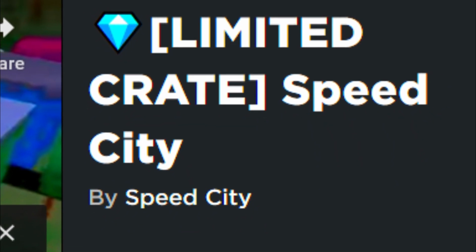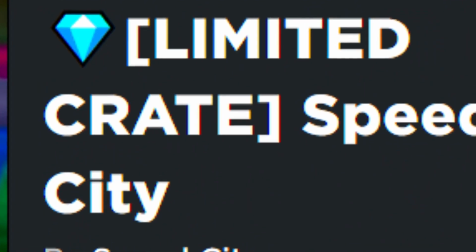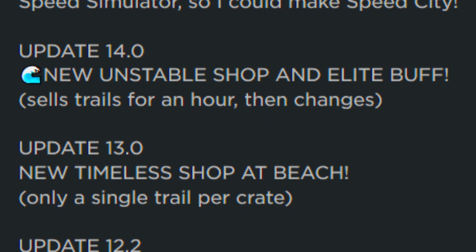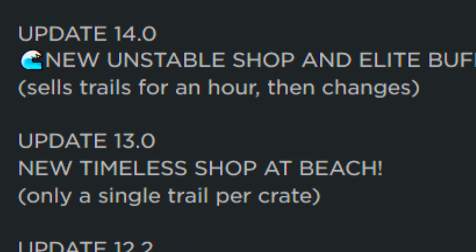Yes guys, there is a new update in Speed City and now Speed City says Limited Crate. Yes, and now update 14 is here and now it says New Unstable Shop and Elite Buff. Sells trails for an hour, then changes.